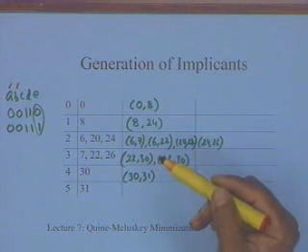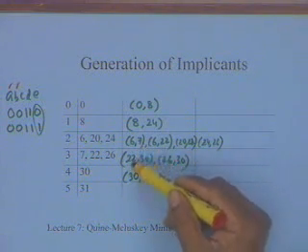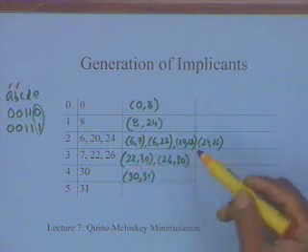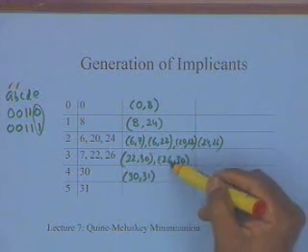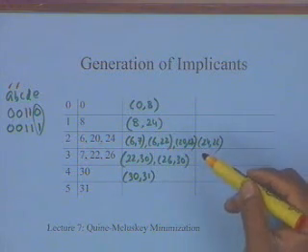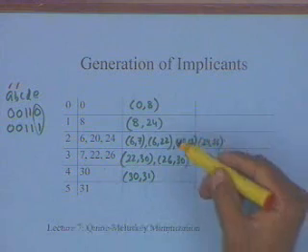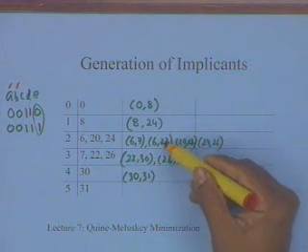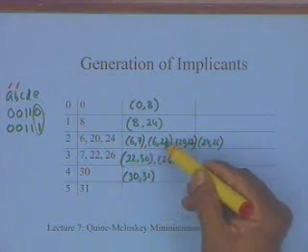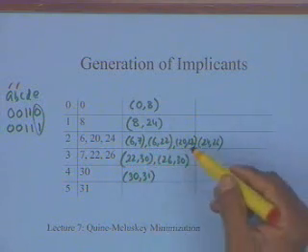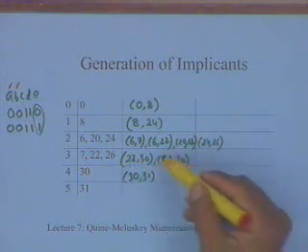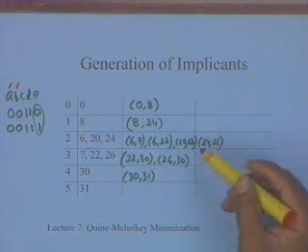6, 7. The differences are, there is only 1, and here the difference is 8. This difference is 2, the difference is 4, and so this again does not work. Okay. Now let us look at 6, 22 and this. The difference here is 16 and their difference is 8. So this cannot be, this is 2 and this is 8. This is 2 and this is 8. So there again there is no possibility.